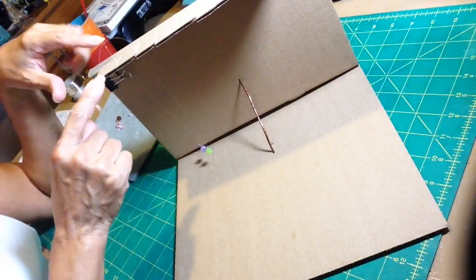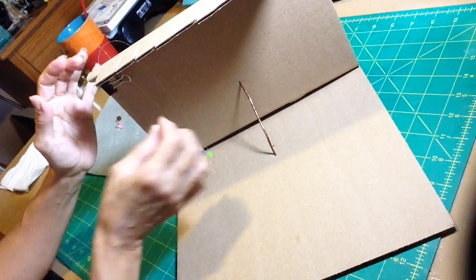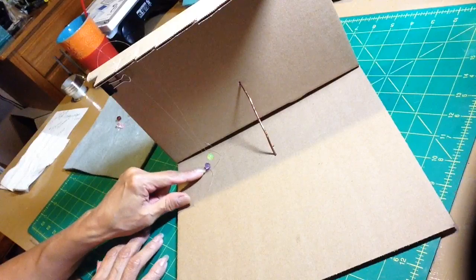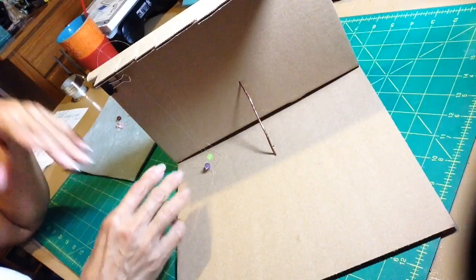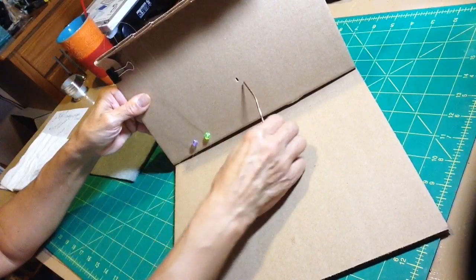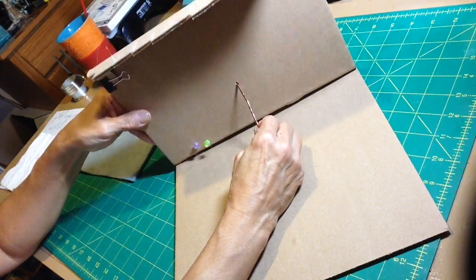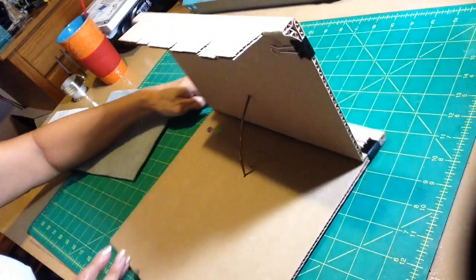Then what I did was fold this about 3 inches or so, because I want my beads to float, to hang and not touch anything. It doesn't matter if this touches the floor, because you can just rip it if it gets sticky. But I didn't want it to go anything like this. This was just too far out there, and it was too slanted. So I had to move it down a little bit so it can be upright at a 90-degree angle. So that's pretty much a nice 90-degree angle.